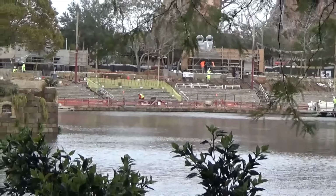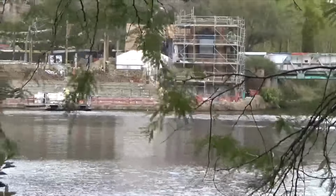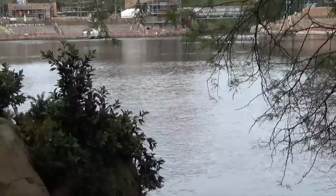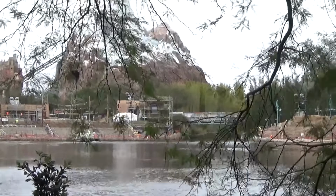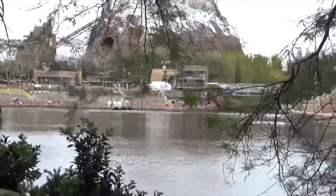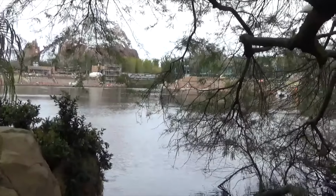There you go, here's our final and best view of the stands here. You can see they got an amphitheater section going on over here. And then shifting along, we got another amphitheater section over here. The show really hasn't been built yet, so unless they're planning on bringing barges out every single night that they haven't told us about, we got no show. And this stuff up here still looks like a hot mess. So what's interesting to me is this is only a couple months away from opening up, and it looks very much still like a construction project. Hopefully this kind of improves.